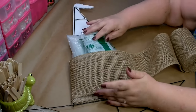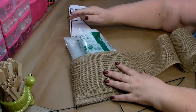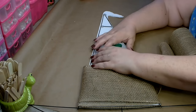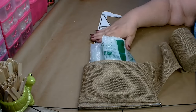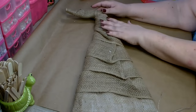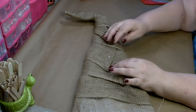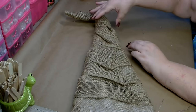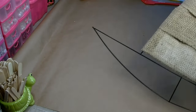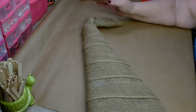Go ahead and continue to wrap up. You want to overlap a little bit as you work your way up and stuff in as much stuffing as you want. You don't have to stuff it if you don't want to, but I think it's going to look better than being very flat. So I have the top part wrapped. I did have some excess fabric, so what I did was I pulled it to the back and folded it since my space was getting smaller, then went in with some hot glue and tacked it down. You can see the folds in the back, but the front looks nice and cute — I'm really happy with that.